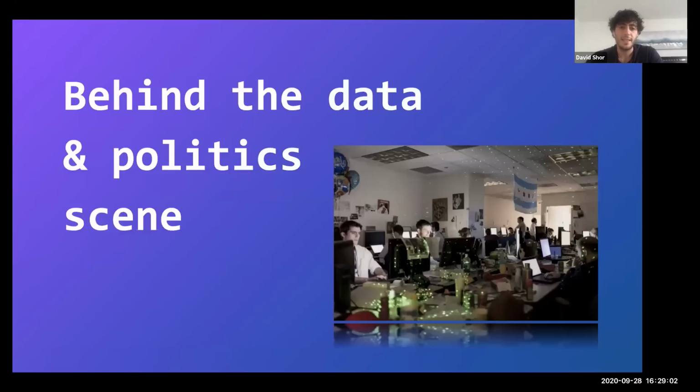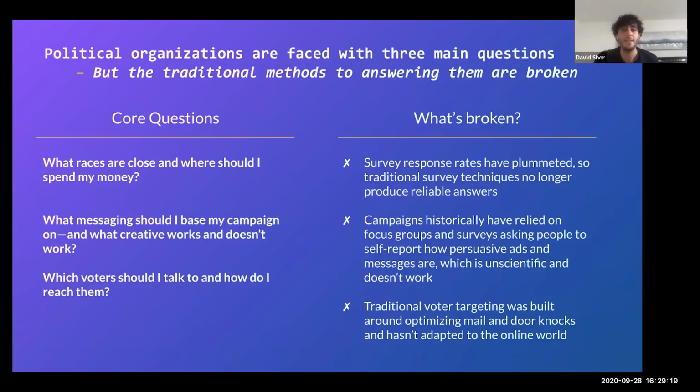So the next thing, I'm just going to talk a little bit about data science. This is actually a picture from the Cave in 2012, the Obama analytics team. There's a much younger version of me, just kind of hanging out there. So basically, and I'll try to run through this really fast.